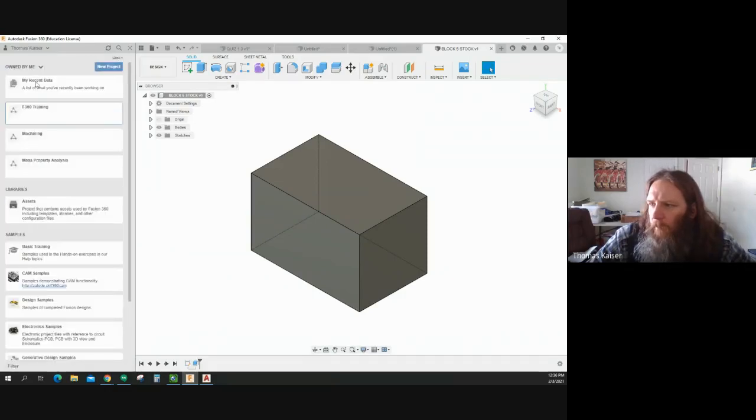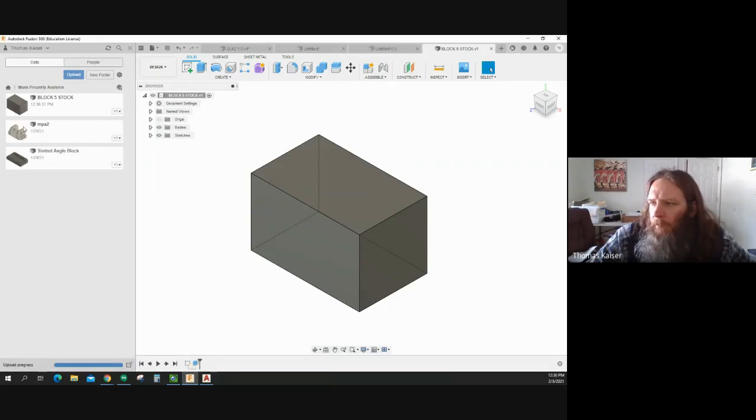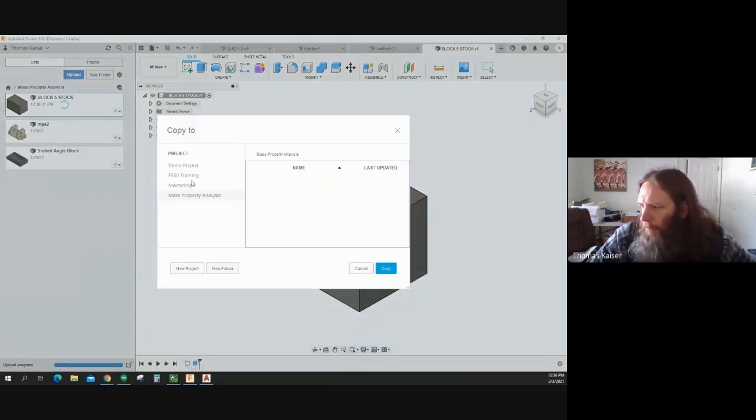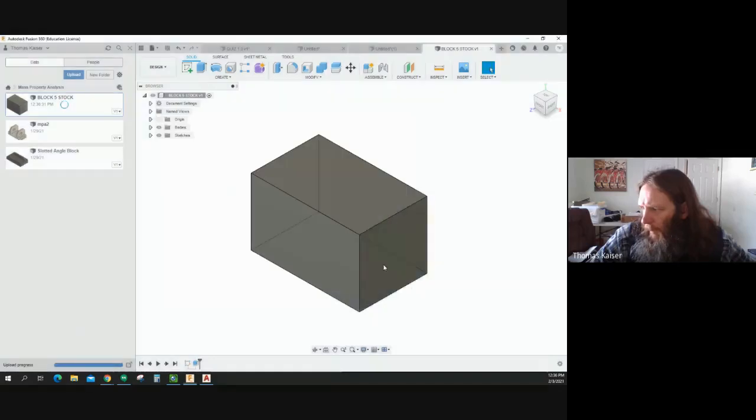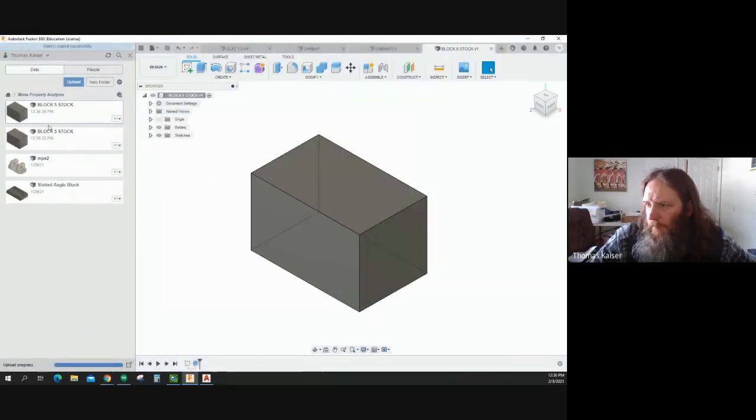I wonder where I have this here. All right, mass property analysis. There it is. Block 5 stock. I've never done this before. I wonder if I can copy. Yeah, I can copy this. Now watch what I do. Copy, same place, same name.